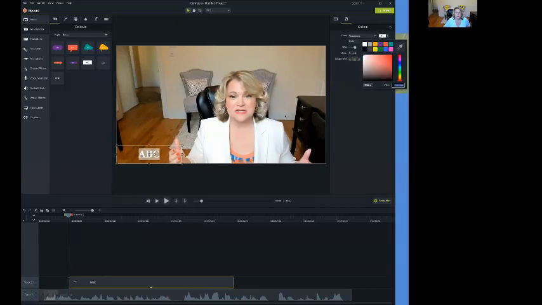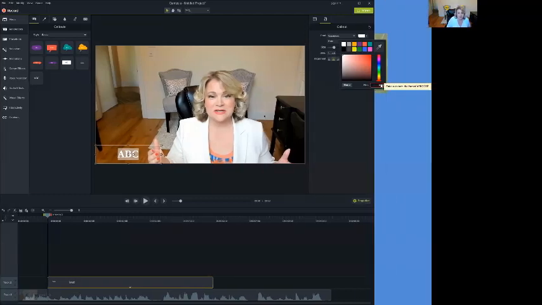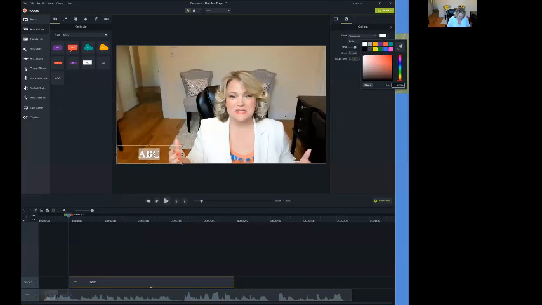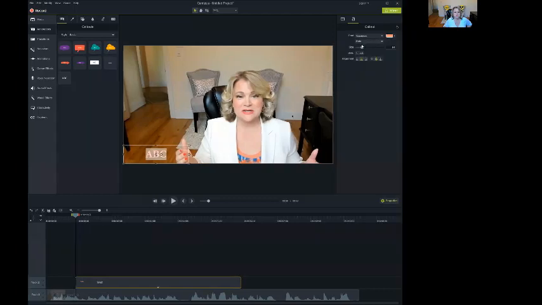And perhaps I'm going to change the color to my hex code. And notice in here, I can get really specific to what I want this color to look like, right? So there we go. And let's say that I want the size of it to be a little larger.